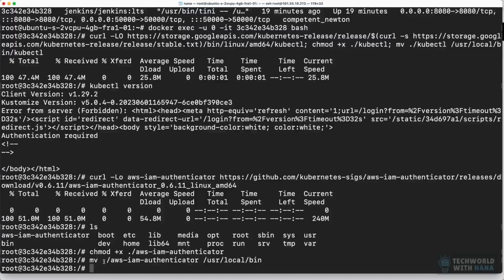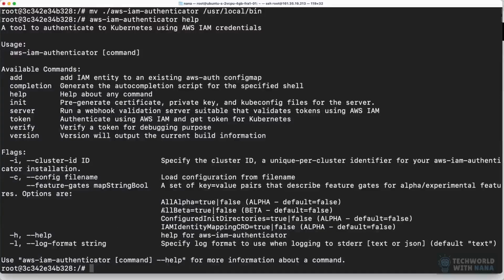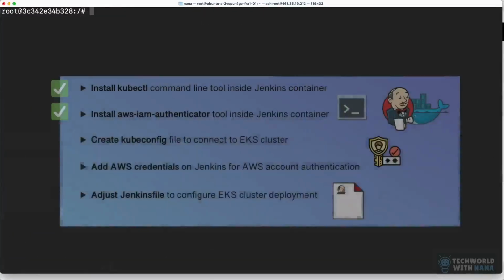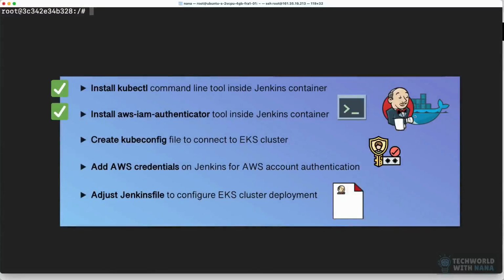And there you go. So we have AWS IAM Authenticator. Let's actually try to execute it, and the command is available. So we have both kubectl and IAM Authenticator installed so that Jenkins can use it to connect to the EKS cluster.